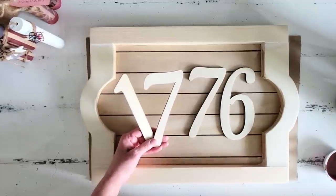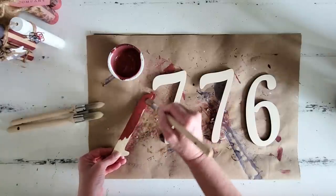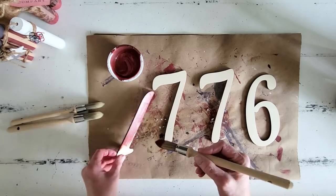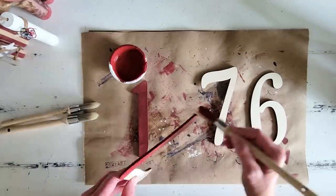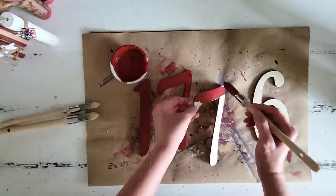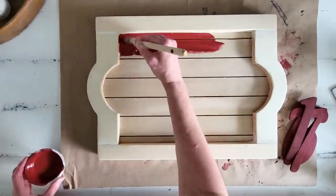Okay, y'all, so this is probably my favorite piece of them all. Last but not least, we are going to create this cool 1776 tray. I found this really cool tray at Joann Fabrics while I was shopping, and I didn't buy the tray because I thought, oh, I can go home and make it. I didn't walk you guys through the process of me making the tray because it was going to make this video way too long, but I'll share that with y'all over on Instagram stories another day.